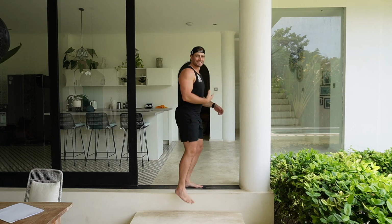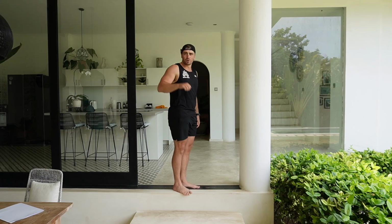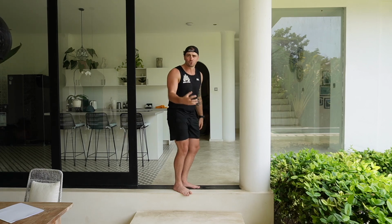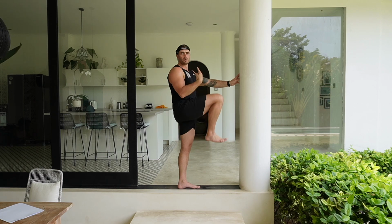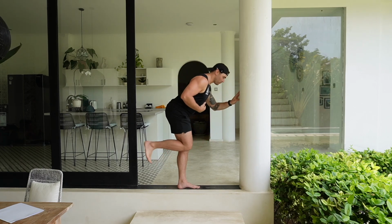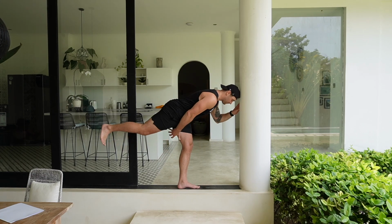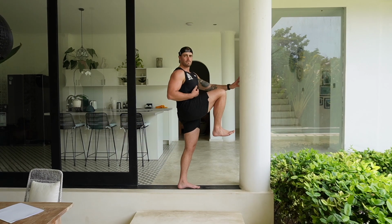What we're going to be doing is standing nice and upright with our feet flat on the ground. We're going to be splaying our toes out as much as we can and then gripping into the floor. Think of that cue of crushing a tennis ball. We're then going to be taking onto that wall for support, bringing the opposing knee up and into our body, and then we're going to be hinging forward at the hip, looking to feel that tension in the hamstring. Okay, so hinging forward at the hip, looking to feel that tension in the hamstring, and then coming back up to standing, knee pulls in and through.